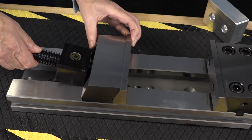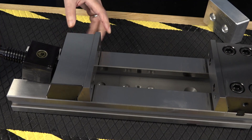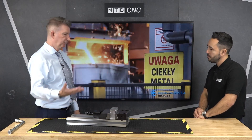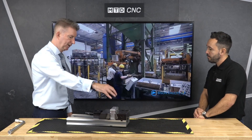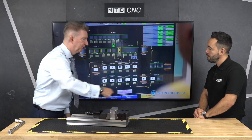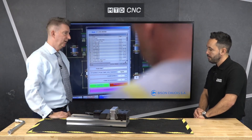Now you mentioned a reversible fixed jaw — why would you use a reversible fixture? If it's just a very rough billet that you want to introduce before you do some initial machining to get it all squared up, you could turn this around, as you can see by the etchings and markings on here, and use that for early cut work.